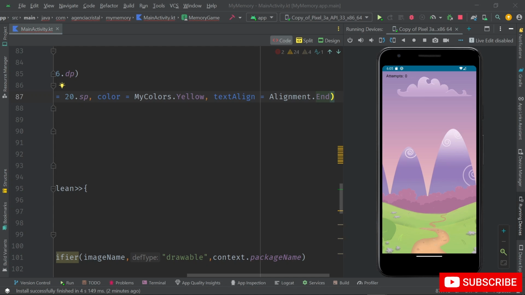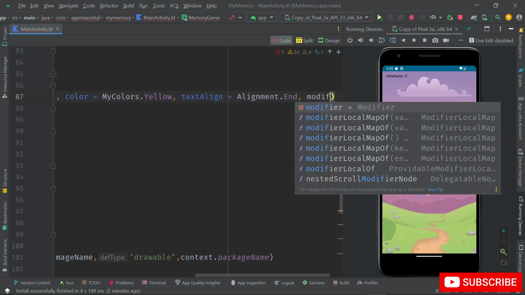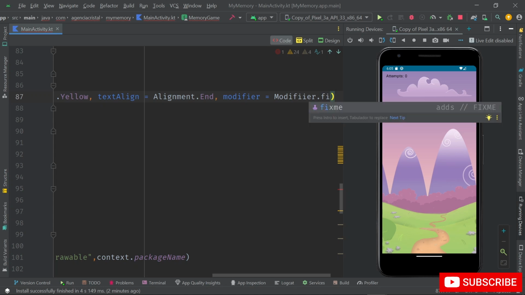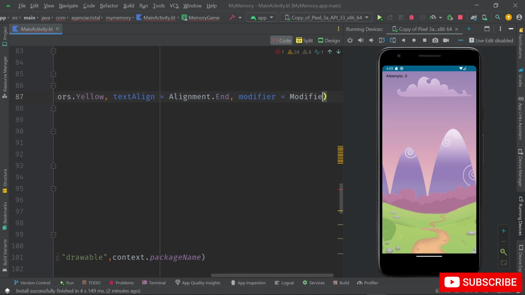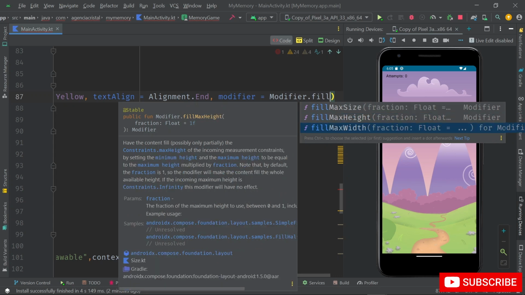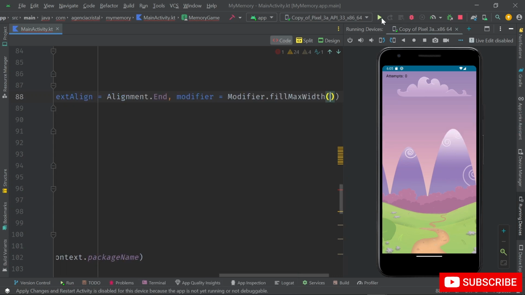Okay, I need to additionally add a modifier, fill width. Run again.